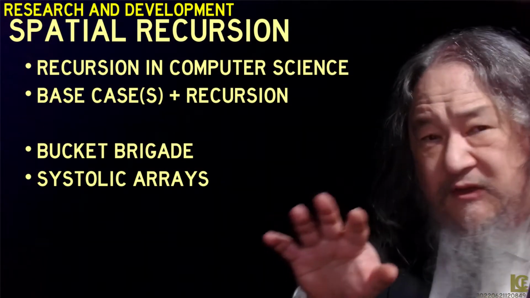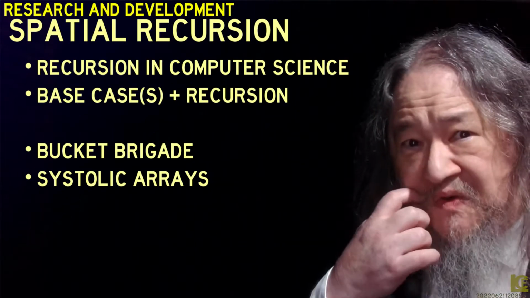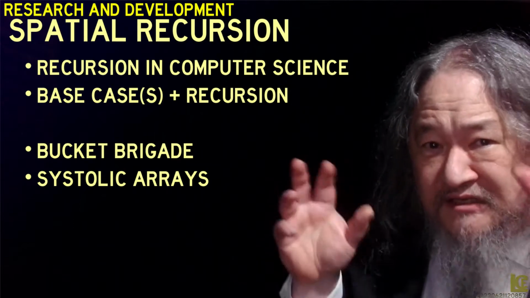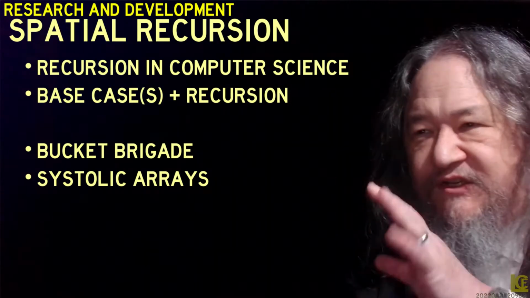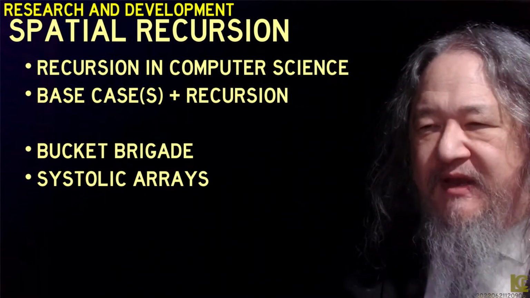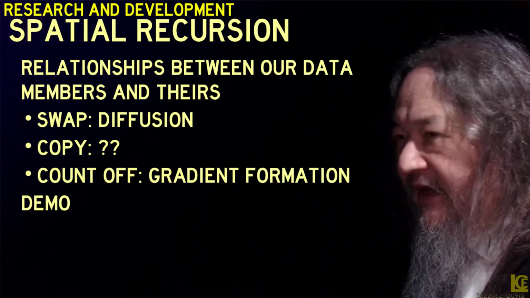In computer architecture, there are things called systolic arrays, which were big when I was in grad school in the 80s. The research was originally done then. Now they're back, with tensor processing units and all that sort of thing. So there is a certain amount of spatial recursive thinking, but it's still very limited and rigid and top down and so forth. I think there's more to it.